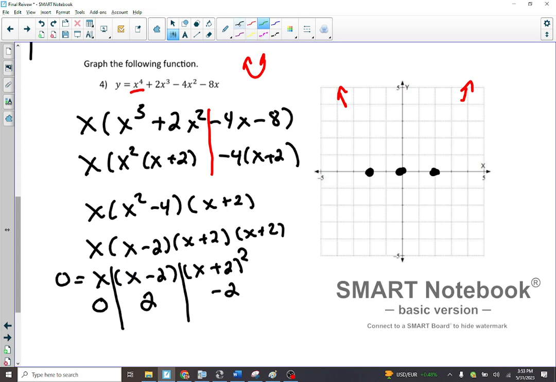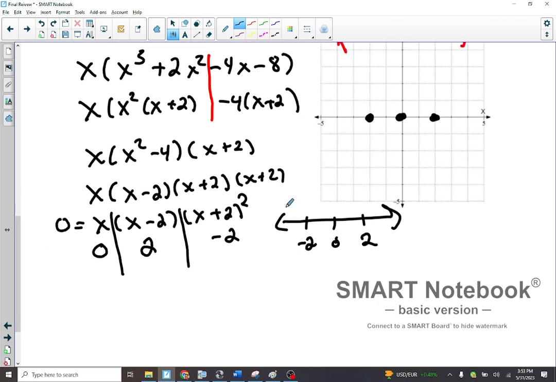Now, from here, you do that number line thing. Do you kind of remember this? Where it's negative 2, 0, 2. We're not really doing open or closed circles. But remember, we test each section. So I plug in here something in section A, let's say negative 3. In section B, negative 1. In section C, 1. D is going to be 3.